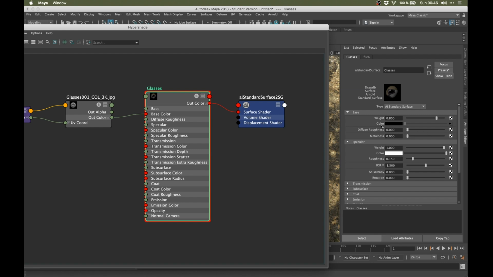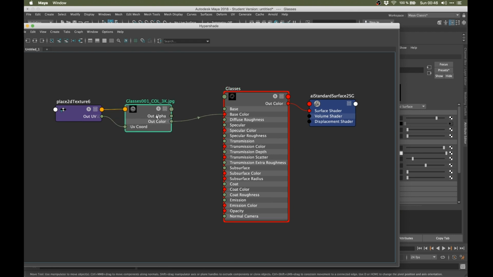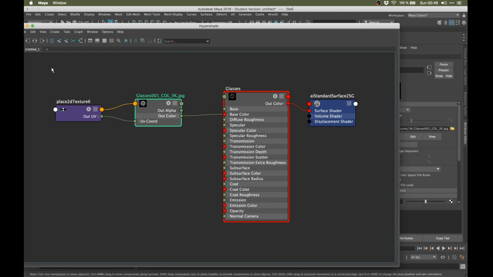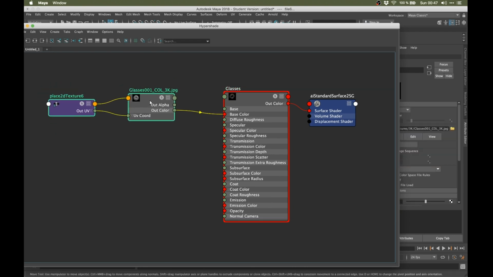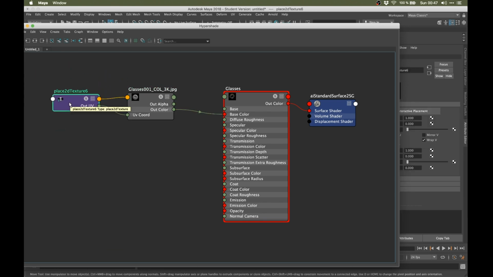So as we can see inside of our color tab, we have, which is called in the graph editor base color, a little line which is going to our glasses texture. A texture consists of two nodes. First is a place 2D texture, which essentially tells the program how the texture is going to be applied on the model.